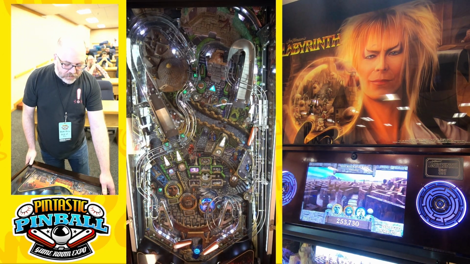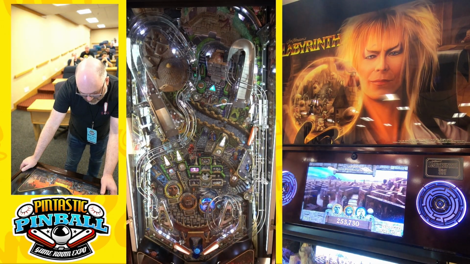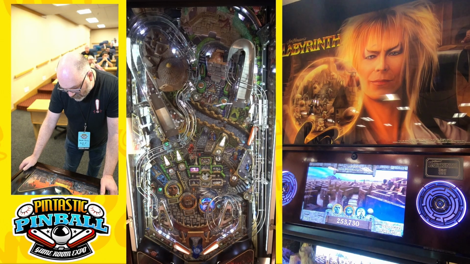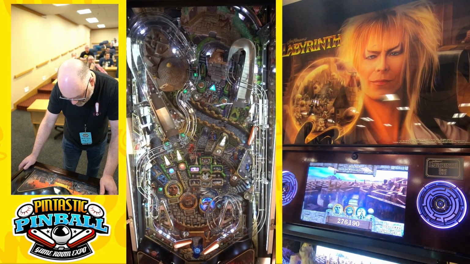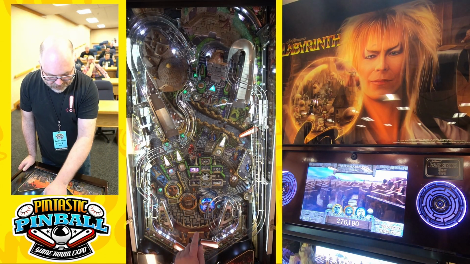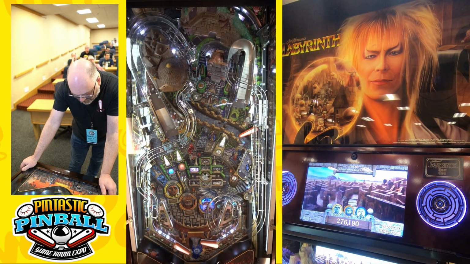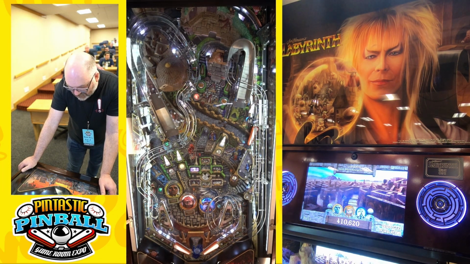So to start a mode, you need to shoot the white arrows. And so ramps and orbits are white arrows, along with loops. Once per ball, you get this free save from Didymus in blue. And after you use them up, you gotta light it again by getting to his level.